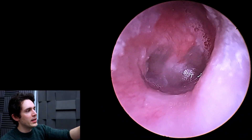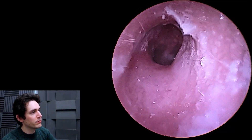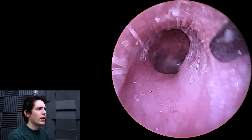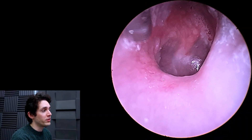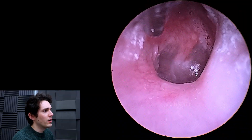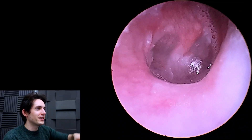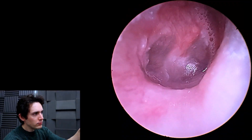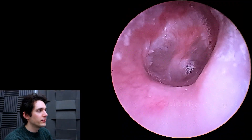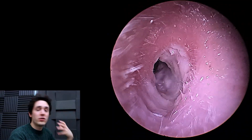It looks a little flushed, but quick Valsalva here — nose pinched — and we will see a little bit of flexion, hopefully. What I'm testing for here is just to make sure that there's proper Eustachian tube function. There's some bubbles and a little bit of residue here and there, but overall this is quite a satisfactory outcome. There we go. Eardrum is nice and mobile and patient's feeling a lot better.